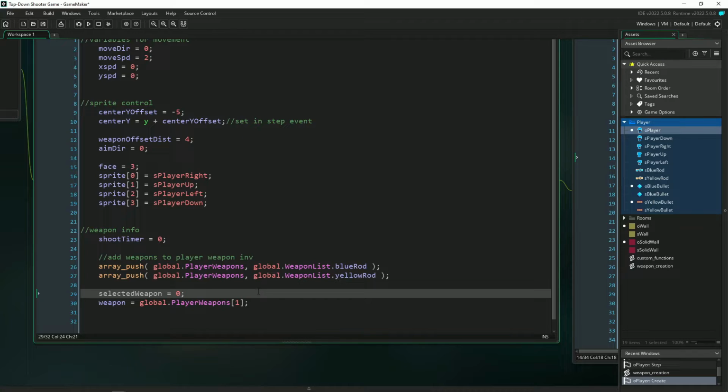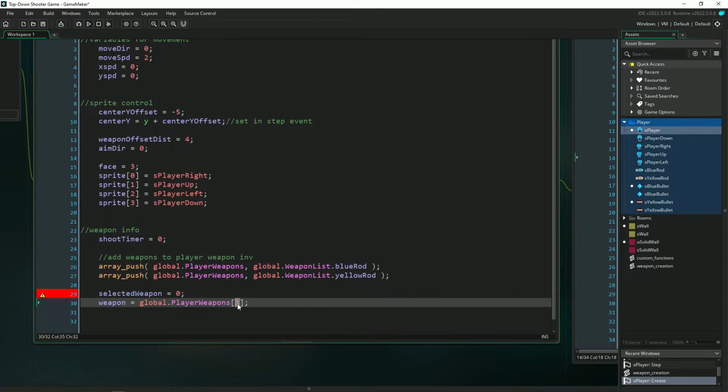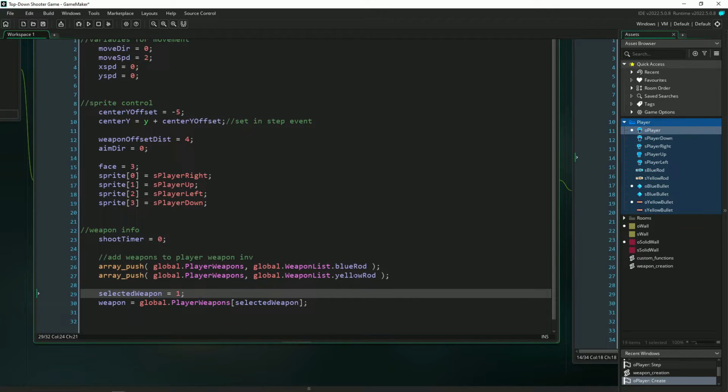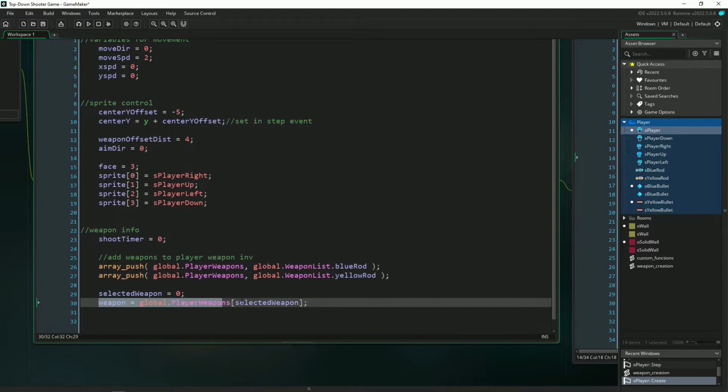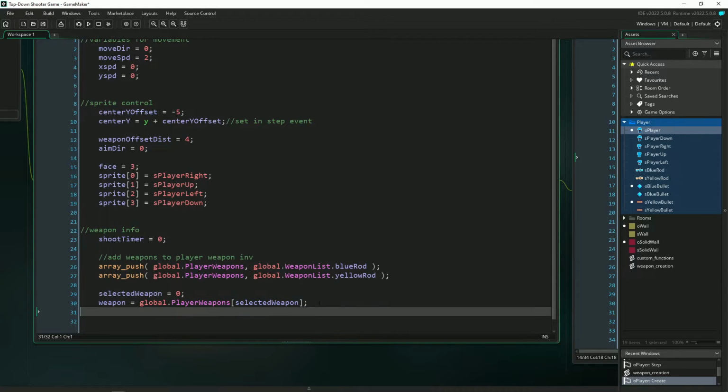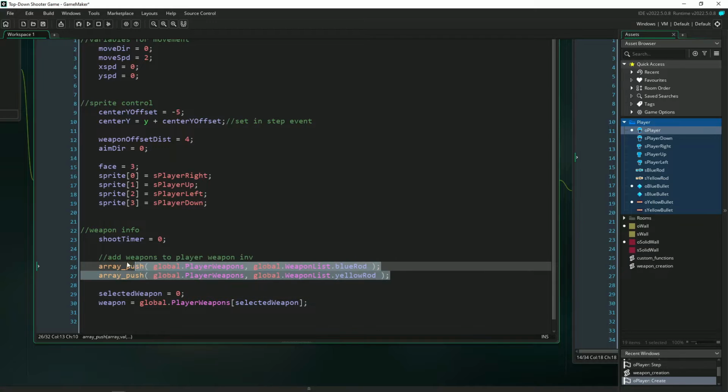And I'll just default set it equal to 0. So if I were to put selected weapon in here, now we would be getting the blue rod. And if it were to be 1, we would get the yellow rod. So cool. Now the only thing we need to do is cycle through the weapons with some kind of button press or some kind of command, and then set the weapon just like this in our step event.